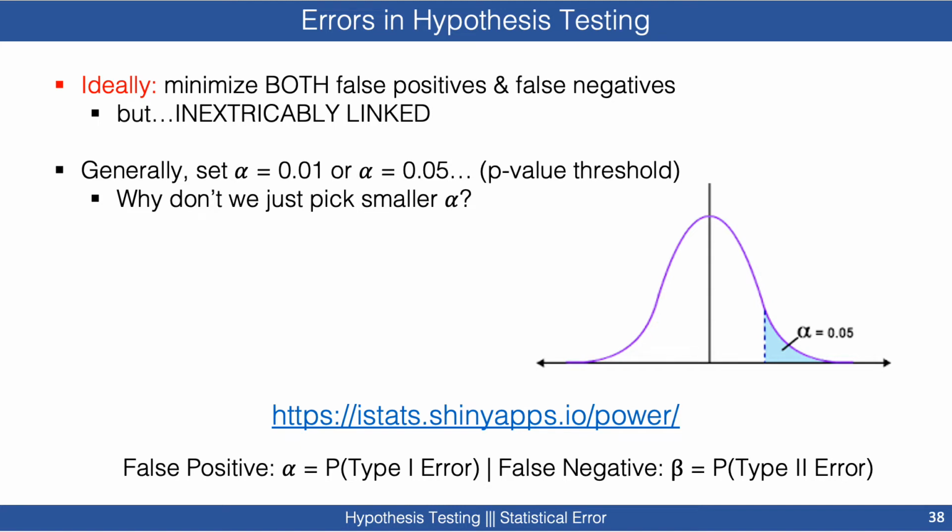And the reason is that beta and alpha are intrinsically related, and usually by being more stringent to minimize your type 1 error rate, you tend to also incur more type 2 errors, because if you are very stringent in order to reject your null hypothesis, you are likely to miss sometimes where you should reject the null hypothesis. And you can play a little bit with it. It is super useful to try to understand how intricately related they are by looking at that shiny apps or that website that we are referring to below.